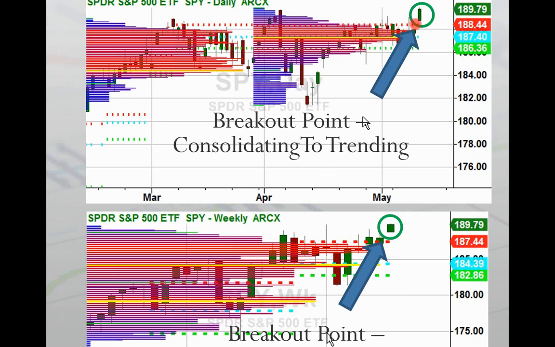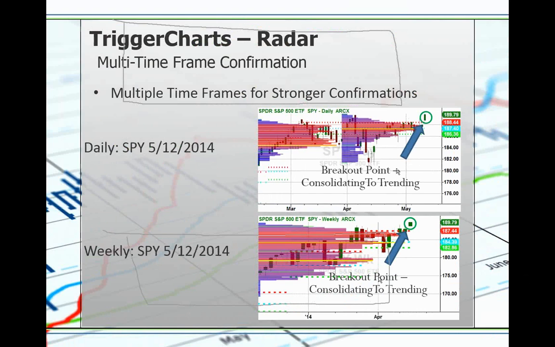The same thing is about the same price here, and when you broke outside of that consolidation that we saw, this area that I will mark in for you, and then above the consolidation, just a little consolidation area there. You'll see that there was this break, and it was confirmed by both the daily and the weekly. Okay, so let's get into some real discussion here and get rid of some of our highlights.